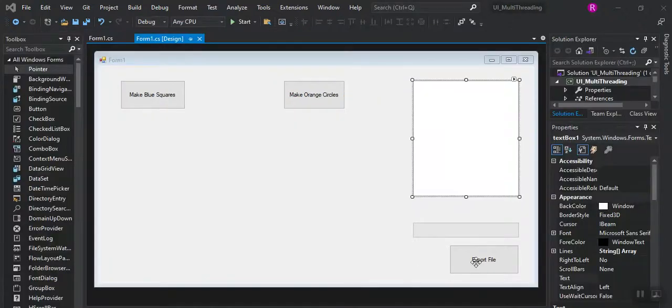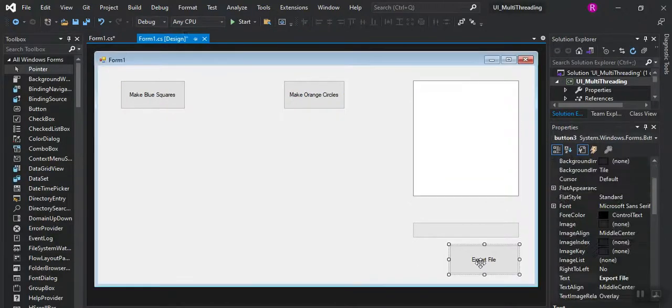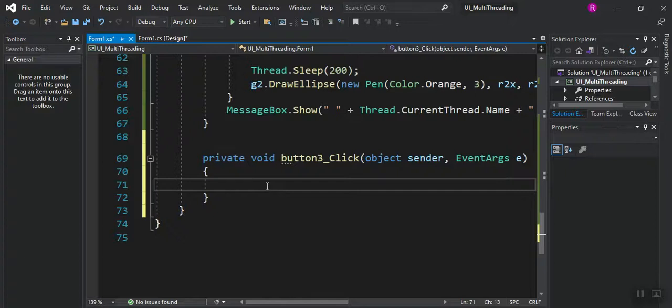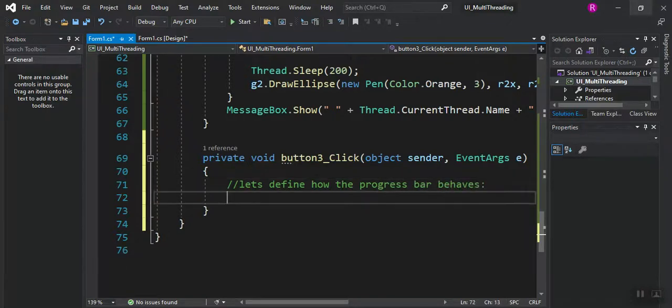Now when you press export file, you want to start another thread. This button will do 2 things. It will write onto the text box and it will also export the file. But before that, let's define how the progress bar behaves.